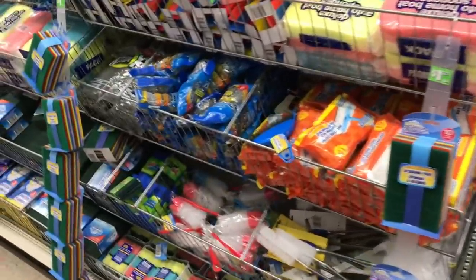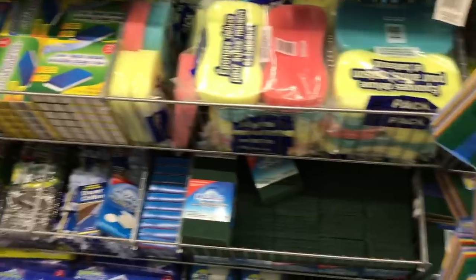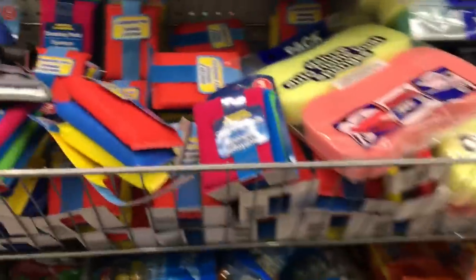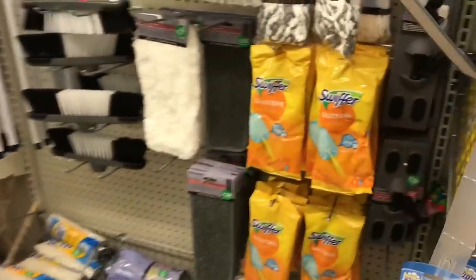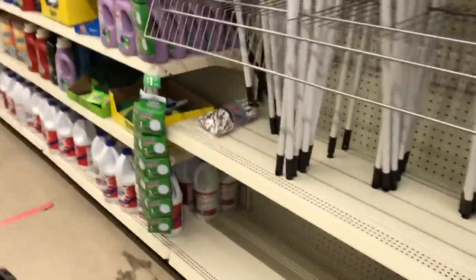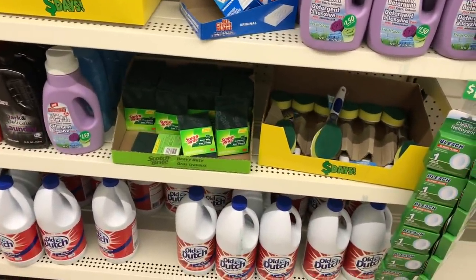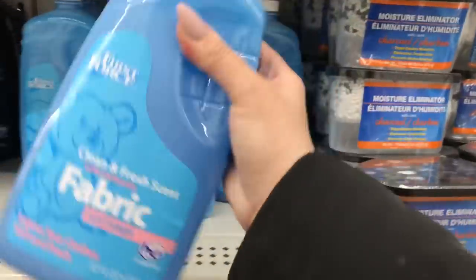I got really lucky at another store with Vileda — if anyone knows how to pronounce the brand name, let me know down below. They have the scrunge here but this is not what I'm looking for; I want the ceramic glass top cleaner. There's Swiffer here as well. Scotch-Brite is here, Mr. Clean too — this is new, I haven't seen this before.